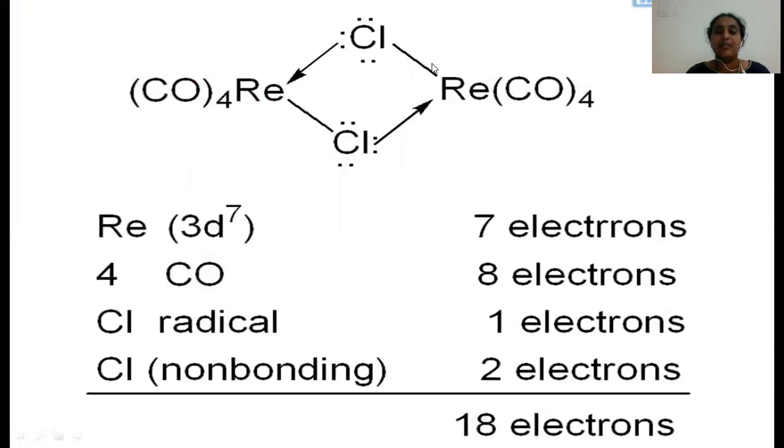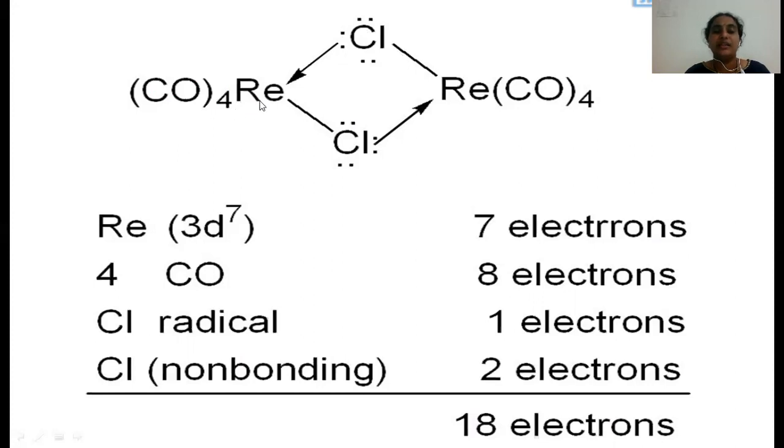If you see this example, this is a bridged complex. In this example, you see the rhodium metal, which is associated with 4 carbonyls. Here this is called a sigma bond, whereas this one is called a coordinate covalent bond. A sigma bond is nothing but a contribution of 1 electron by the metal and 1 electron by the ligand. Whereas this bond is formed due to donation of 2 electrons by the ligand. Here it is the donor, here it is the acceptor. So we can also calculate the EAN of such types of complexes.